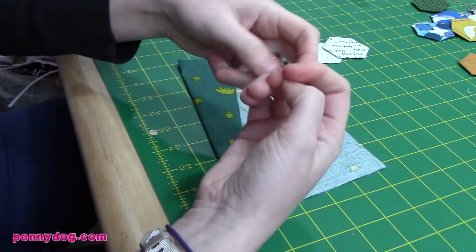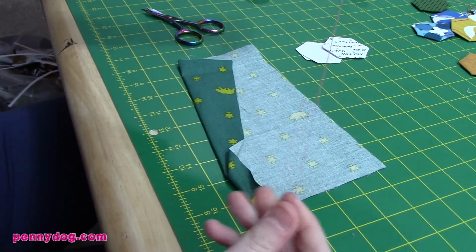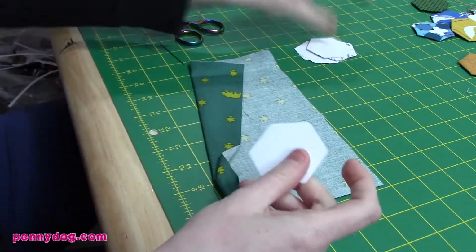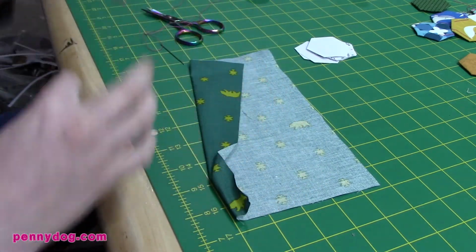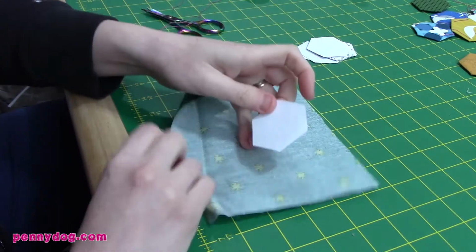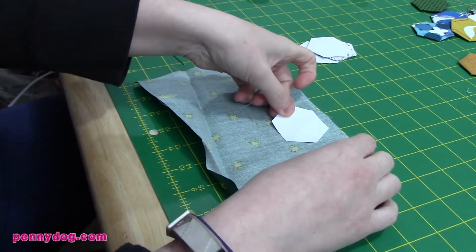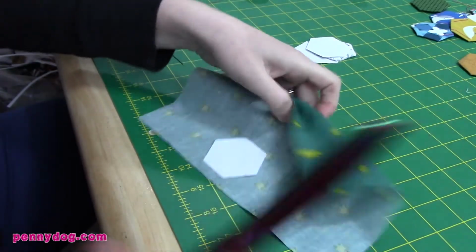I'm actually using the same needle as before as well, and I'm still not knotting it, and that's probably still enough thread. And as we did before, I'm going to take a hexagon, add a tiny bit of glue, or you can use a pin, but you can see from the last technique why you might not want to do that, because you can kind of get yourself stabbed. And I can see the pattern through this fabric, and I know I kind of want this bear on there, so I'm going to just position it there, roughly cut around like we did before.